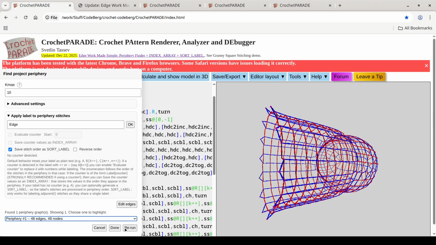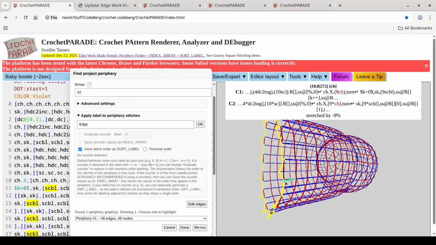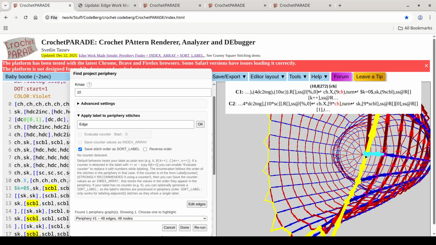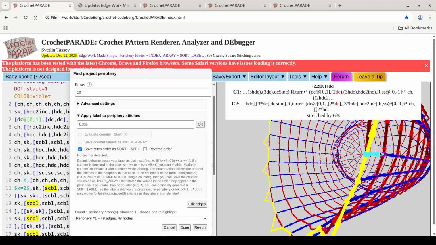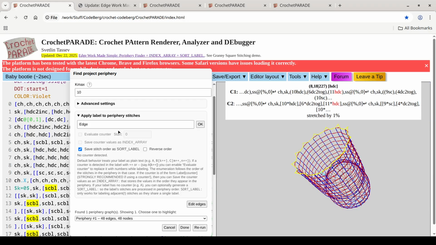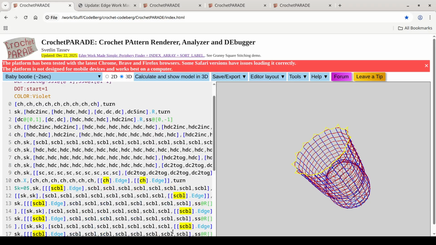That's not fun. So let's rerun this. There you go. Control click. There you go. So you can see this is the stitch right here. Okay, this is the head of the chain, which turns around. So it's chain, turn around, yada yada. Alright, so anyway, without further ado, let's apply the label, and you're gonna see each of these stitches that are highlighted in yellow are gonna get their own label. Alright, there you go, done.